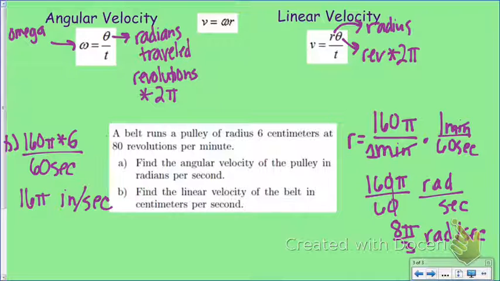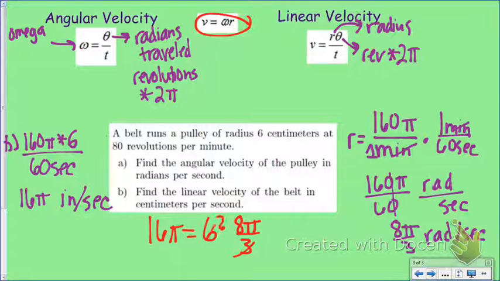Now this last little box on there is really just a way for us to check to make sure these values make sense. What that tells us is that linear velocity is equal to omega times r, which basically means my linear velocity should equal the radius of the point that I'm looking at times the angular velocity. So we can double check to make sure our answer makes sense. This means that the linear velocity, so 16 pi, should equal the radius of the point I'm looking at, which is 6, times my angular velocity, which worked out to be 8 pi over 3. And if we work that out, I do get 16 pi is equal to 16 pi.